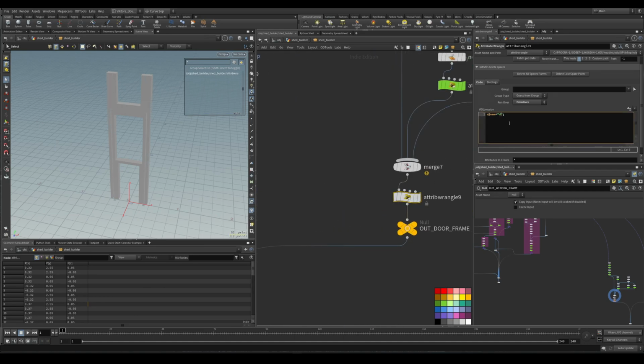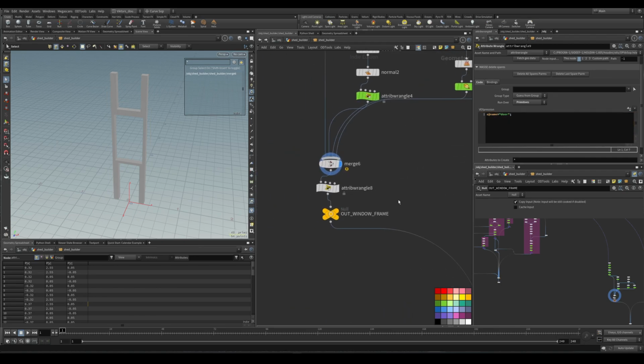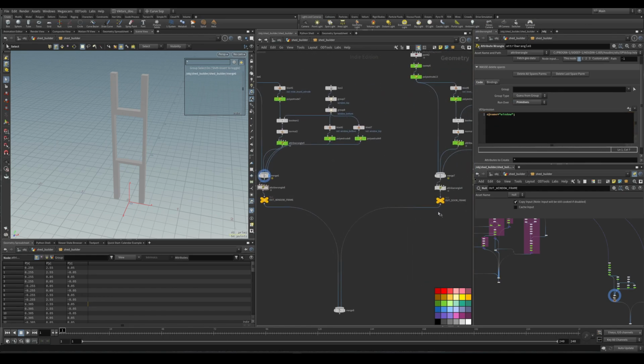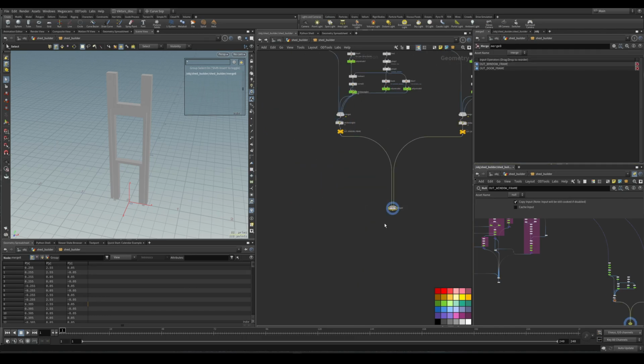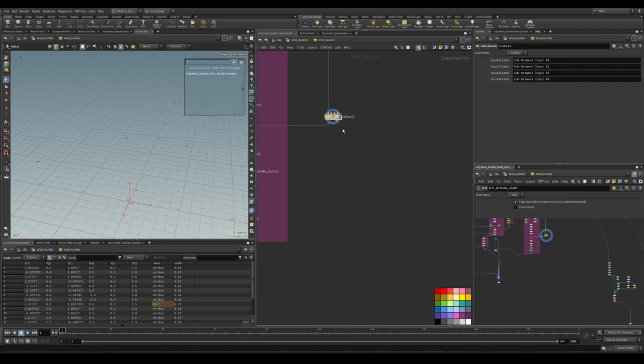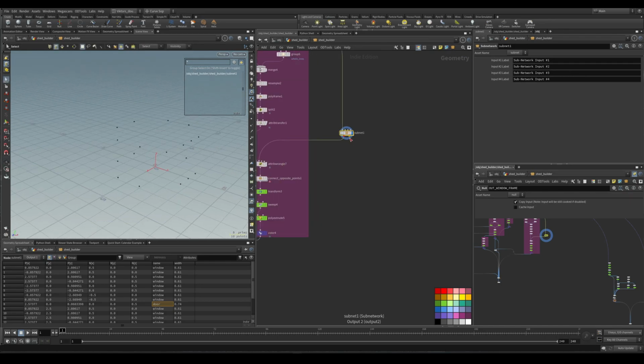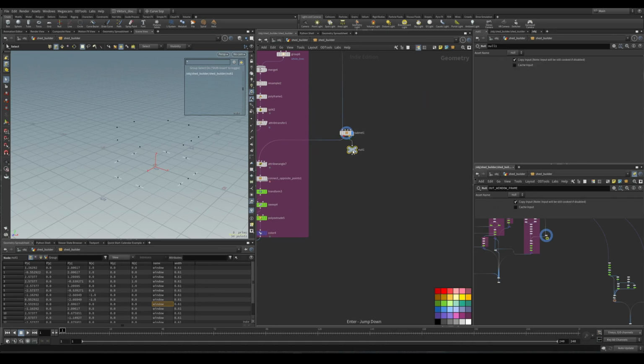Inside the window, there's going to be a door. It's name and name, like that. Make sure that these are primitives, otherwise it won't work. And yeah, now we have merged it. Let's go ahead and create our cutouts. So let's put down a null node.